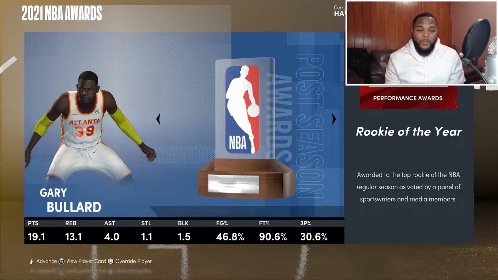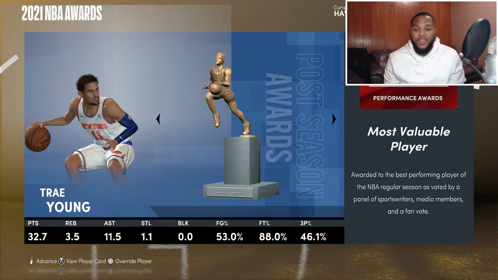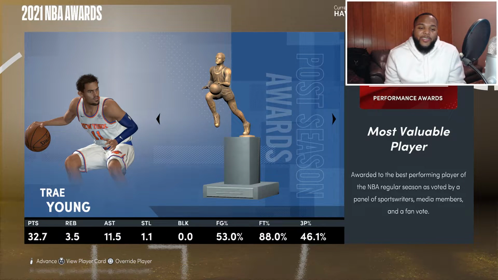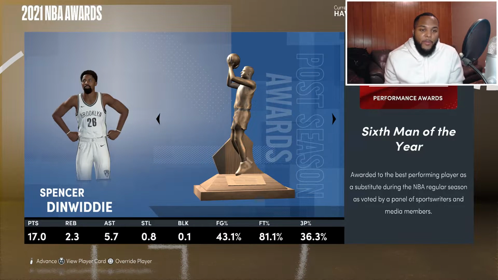That's insane right there. But look at this. Rookie of the year, Gary Bullard, averaging 19 points and 13 rebounds. But man, Trae Young, why y'all had to do us like that? Well, why you had to do the NBA like that?